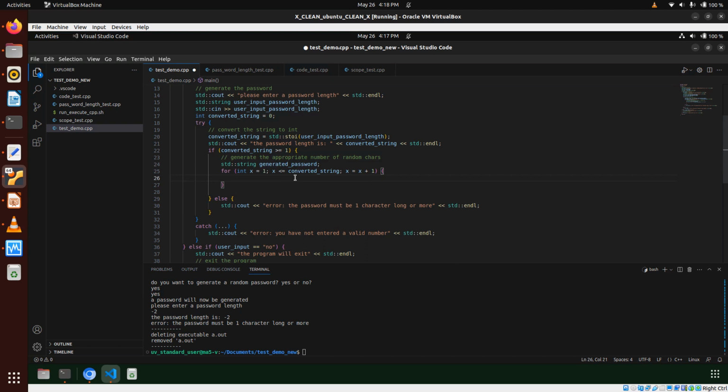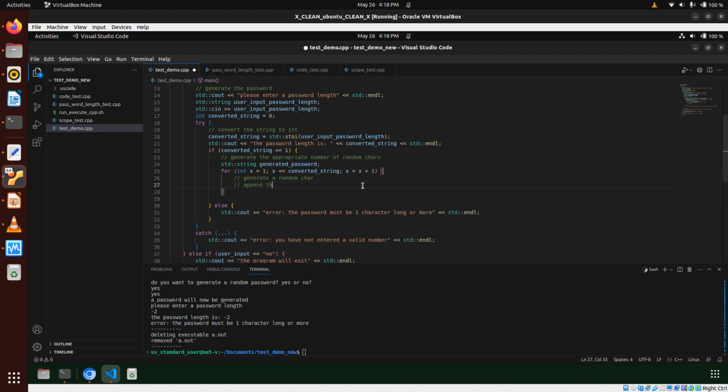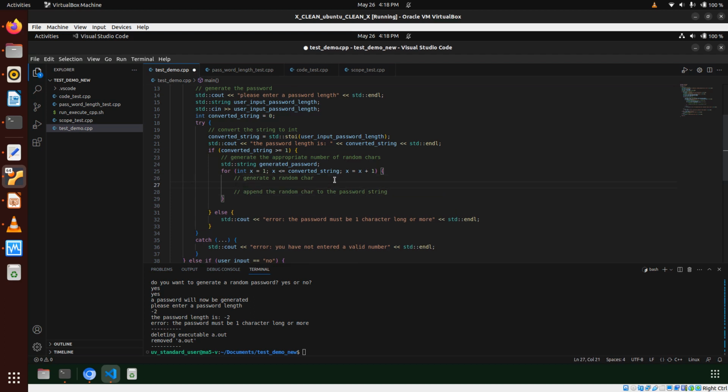Now, within the for loop, for each count of characters, what I'm going to do is generate a random character. And then I'm going to append the random character to the password string. For now, I'm just going to use a placeholder value for the random character, since I don't actually have a random character yet.